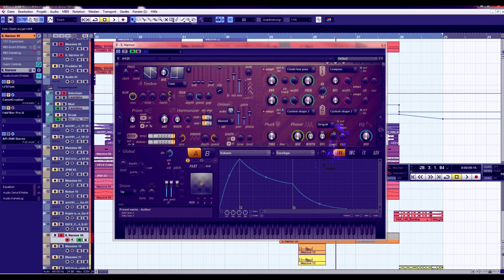Then we deactivate the movement by turning this to 0 and change the mode to harmonics. And if we now move the width here, you can already hear that this does crazy things. And then we just edit the articulator of this width thing over here. And then we write a cool envelope.